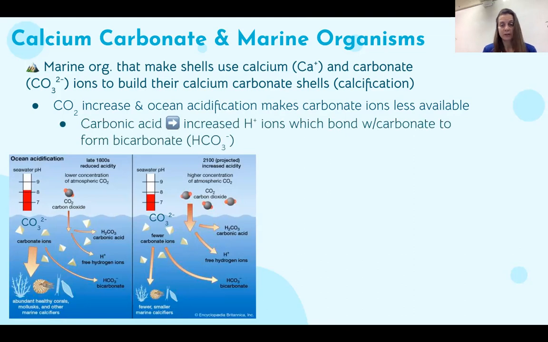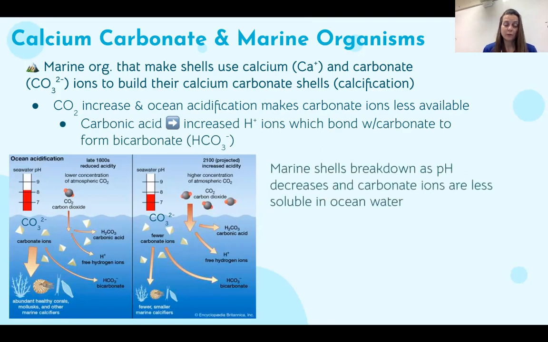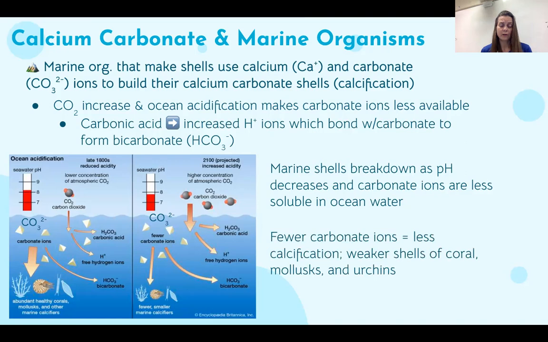When carbonic acid increases hydrogen ions, those ions bond with carbonate to form bicarbonate — two impacts result. First, it is harder for organisms to collect the carbonate needed to build their shells. Second, acidity breaks down calcium carbonate directly — just as adding acid to chalk causes bubbling, or vinegar reacts with baking soda, the acid actually dissolves the shells of marine organisms. This makes them more vulnerable to predators. We have weaker corals, weaker mollusks, weaker urchins, weaker snails — anything that builds a shell has a weaker shell and a harder time growing larger.